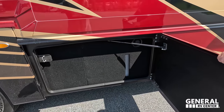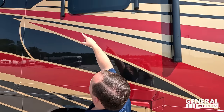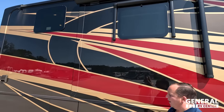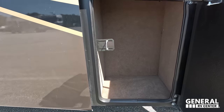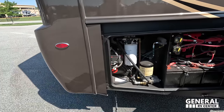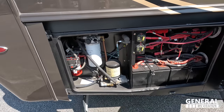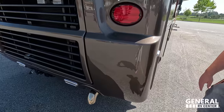Right here is your potable water fill. Coming on down, you can also see the frameless windows — they do have these little window awnings as well, which is very different. More storage. Right here is your battery and electrical components. Coming around the back, we do have a nice fiberglass rear cap.